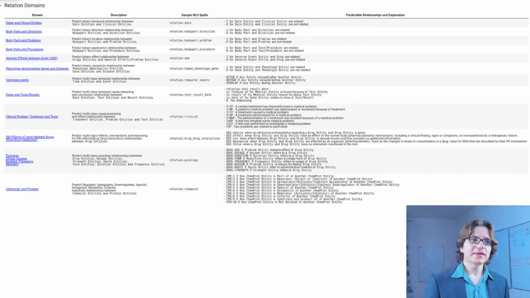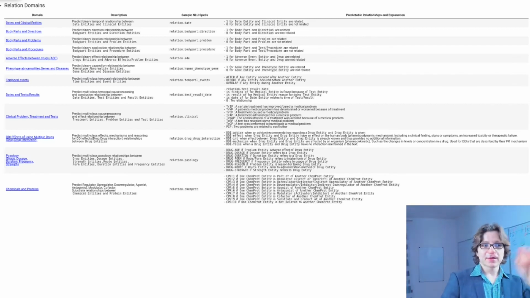Some of the domains might sound confusing at the beginning, but if we go to the examples, it makes all sense. We can get a relationship between dates and clinical entities, or body parts and directions, or body parts and concrete problems, or body parts and procedures, and adverse events, phenotypes, temporal events, tests and results together with dates, and then of course also clinical problems.